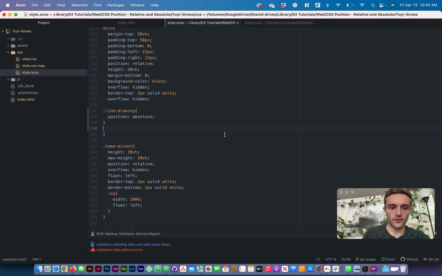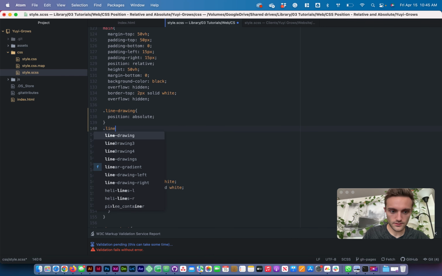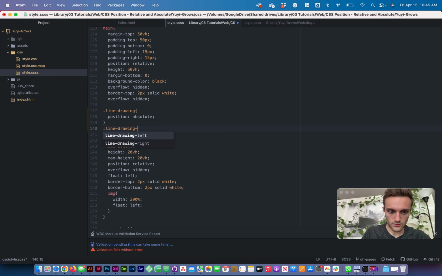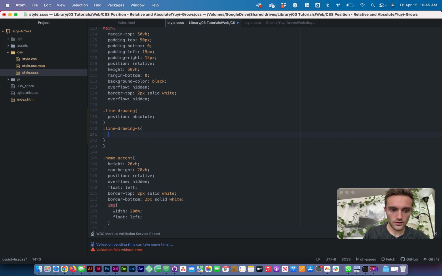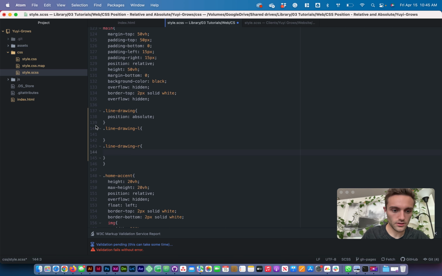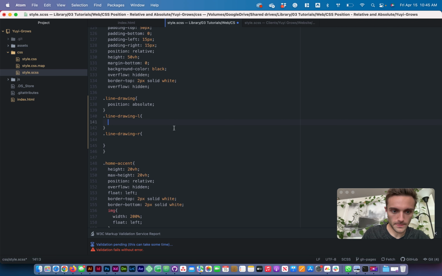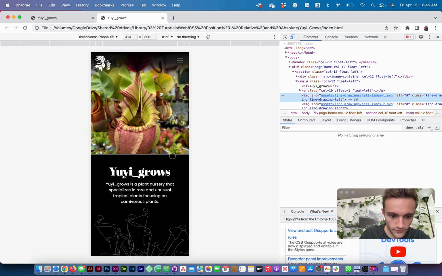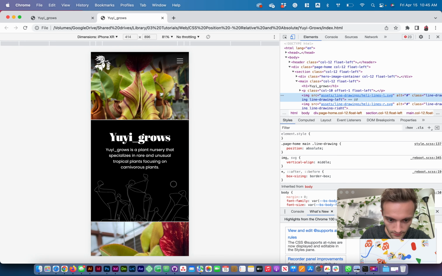And we'll move back over to the CSS document. Then line drawing R. And then let's go ahead and refresh here. You can see it's kind of cut off the edge here.